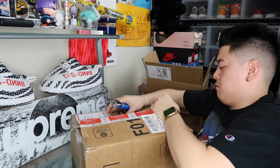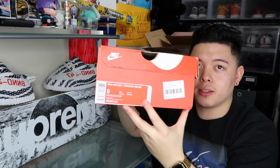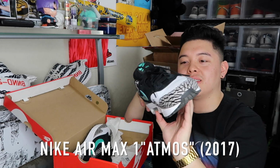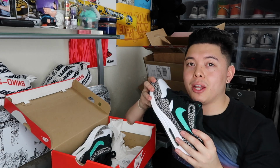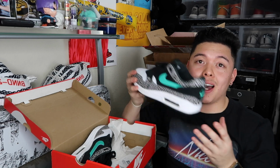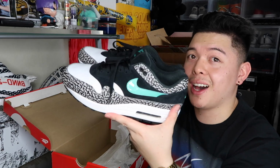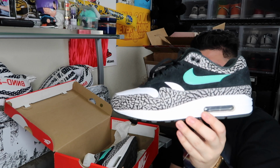Next package, a Nike sportswear box, size 9, another pair of Air Max Atmos 1s. You've probably seen me do a review on these. The 9.5 that Brando originally sold to me was a little bit too big. I was yearning for a size 9. There's barely any type of creasing. It actually came with the receipt from Bape. Finally, in my size, actually sold my size 9.5 back to Brando. A pair of Air Max 1 Atmos.